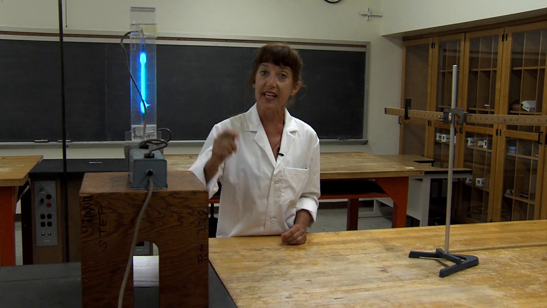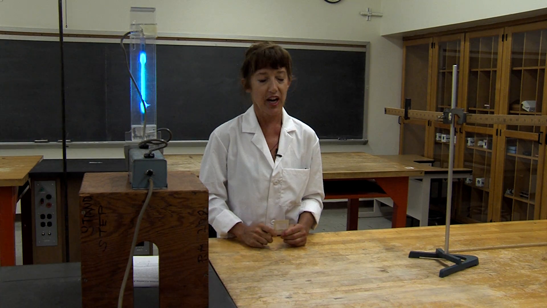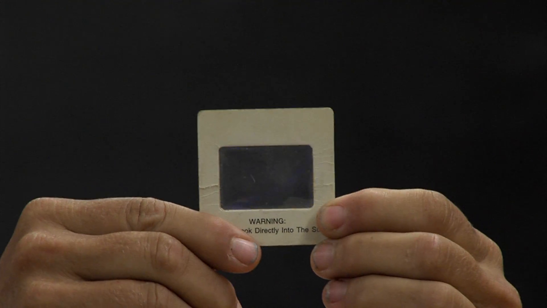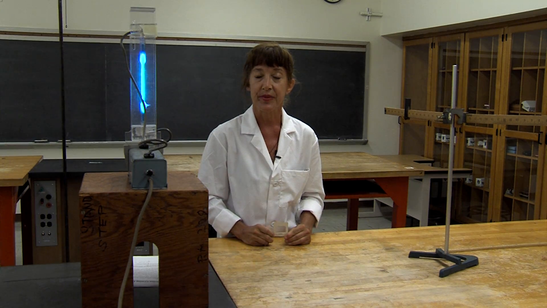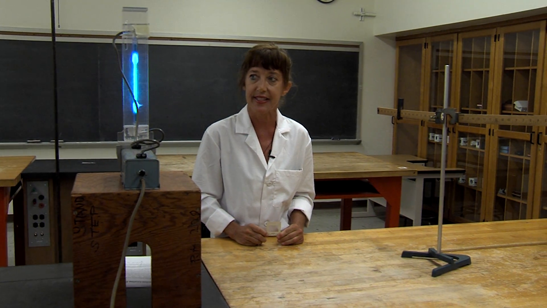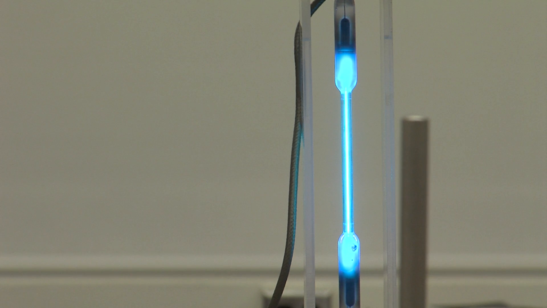We'll be using a simple diffraction grating. This diffraction grating is constructed such that many parallel slits on this transparent material cause light waves to interfere with each other. This interference will allow us to view the discrete wavelengths contained in the overall blue light of the mercury lamp.